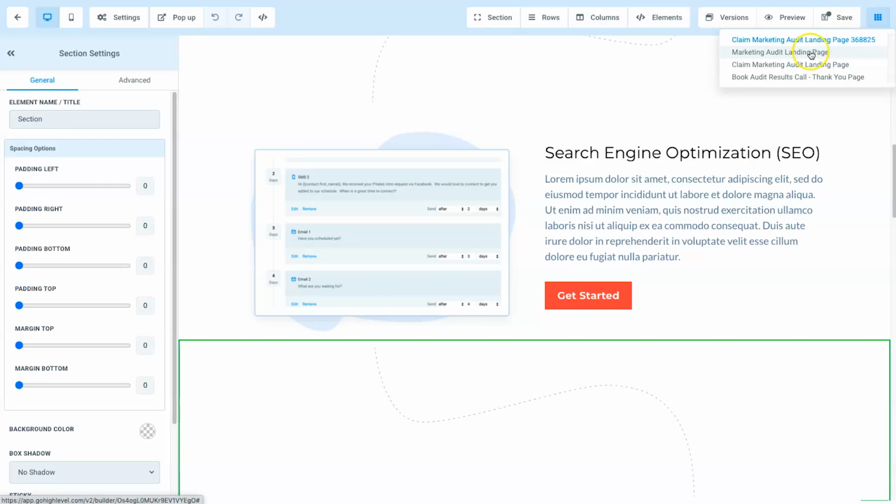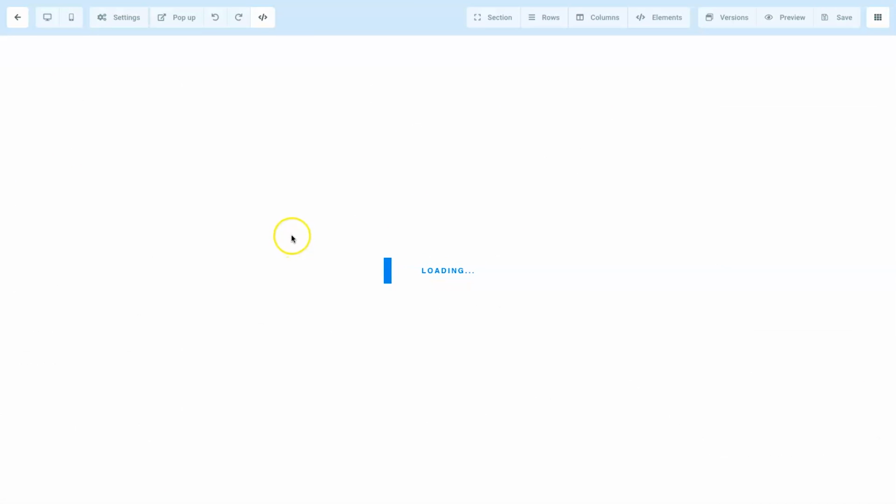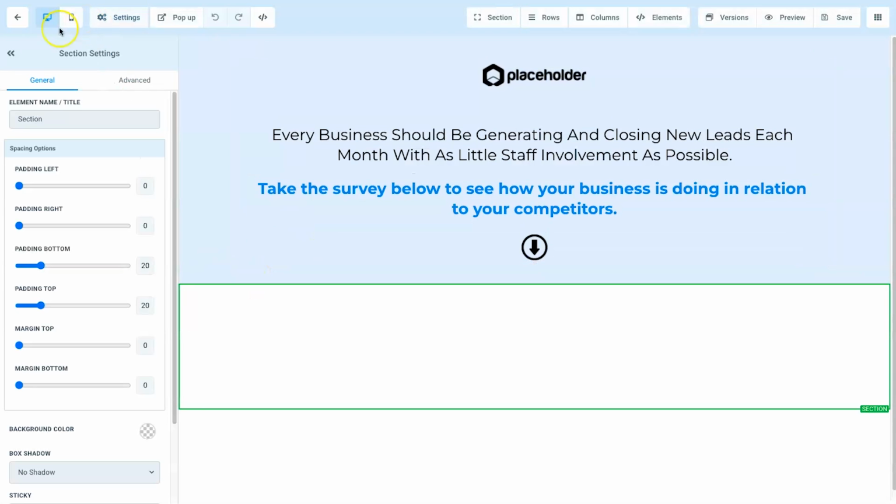And then if you want to quickly swap between your pages as well, just click on the little nine-dot thing at the top right. Can't even remember what it's called right now, as it's been quite a long video so far, but choose the page you want and it's going to go there. Of course, don't forget to save. So I'll just go update and then go to this next page like so. And then you can just come through and edit your sales funnel as you normally would. So it's really, really simple to use.